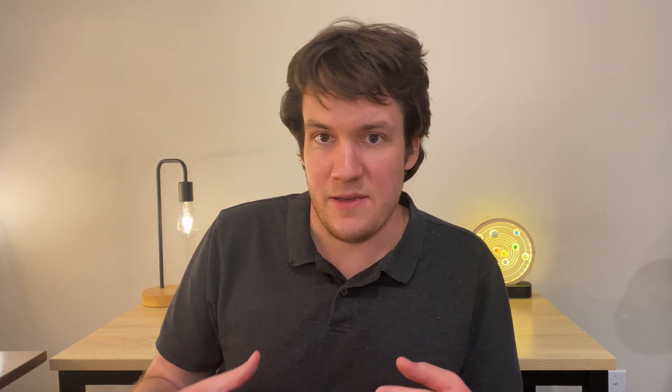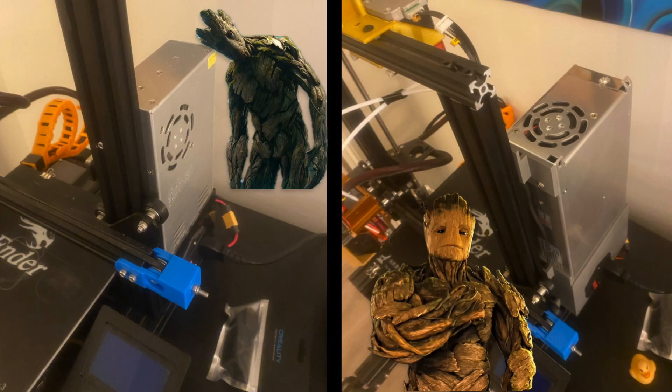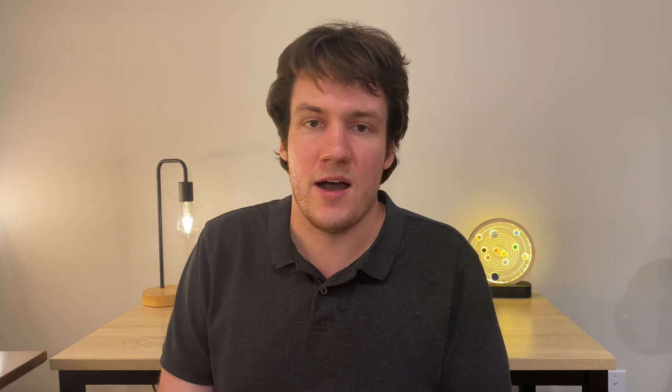I got it all up and running again, then got a bigger, beefier power supply to handle both hot ends running at once — which made my printer feel like it turned from normal Groot into bodybuilder Groot. In the fall of 2023 I started doing some calibrations and getting some dual color prints going, and was just making some progress when the semester went off a cliff and I spent the rest of the year fighting for my GPA's life.